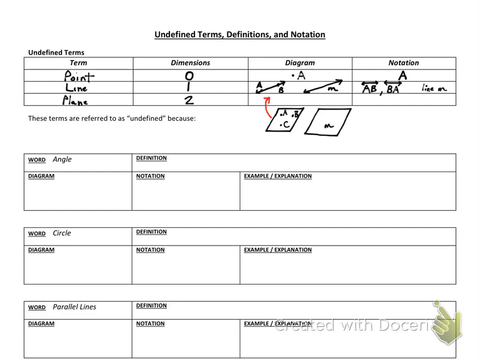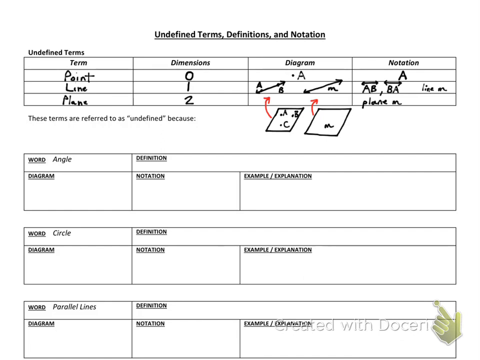So let's talk about the notation for this. You've got A, B, and C. If you're trying to identify that plane, I'll go ahead and give you this much. What would you call that plane? Okay, we have plane M. We'll do that one first. Yeah, we have plane M. And then you know which one it's referring to.